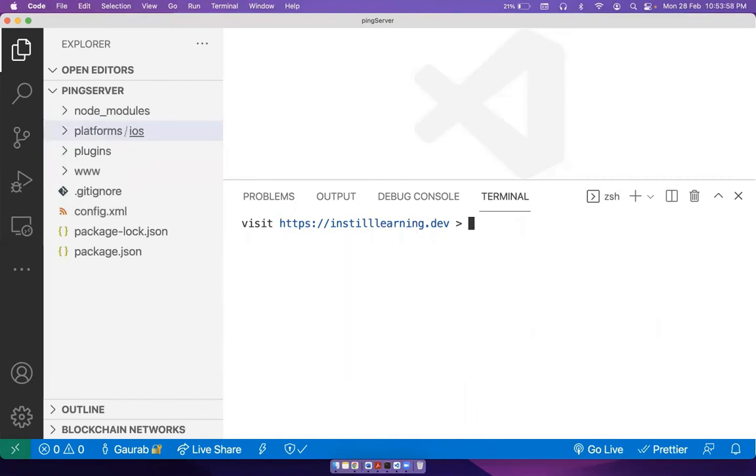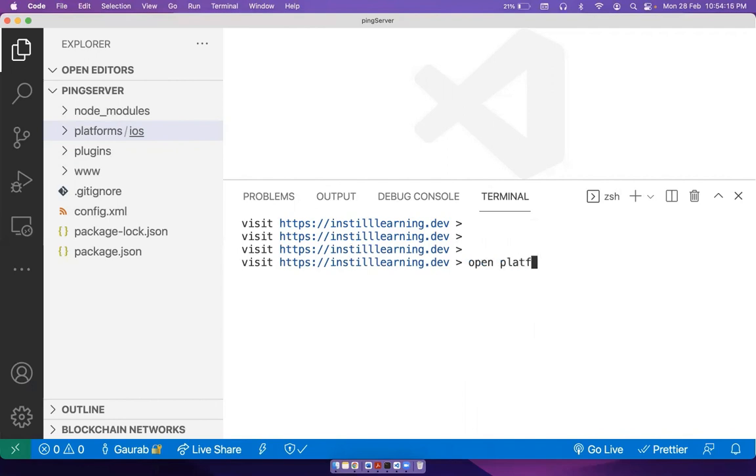I'll just clear the screen, and then I'll write open, and open what? Open, go to platform, open platform/ios/ping.